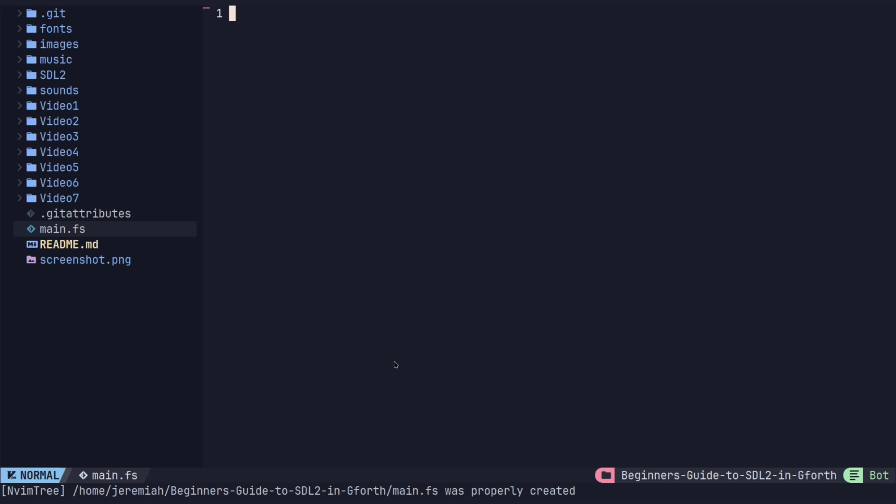So the very first thing we need to do is require, just like if we were in C or C++ or Go or whatever, we need to bring in SDL2. On this one, we're just opening a window, so we only need SDL2. We don't need anything else. My SDL2 binding actually pulls in all the other stuff it needs behind it, so you just need to worry about requiring SDL2.